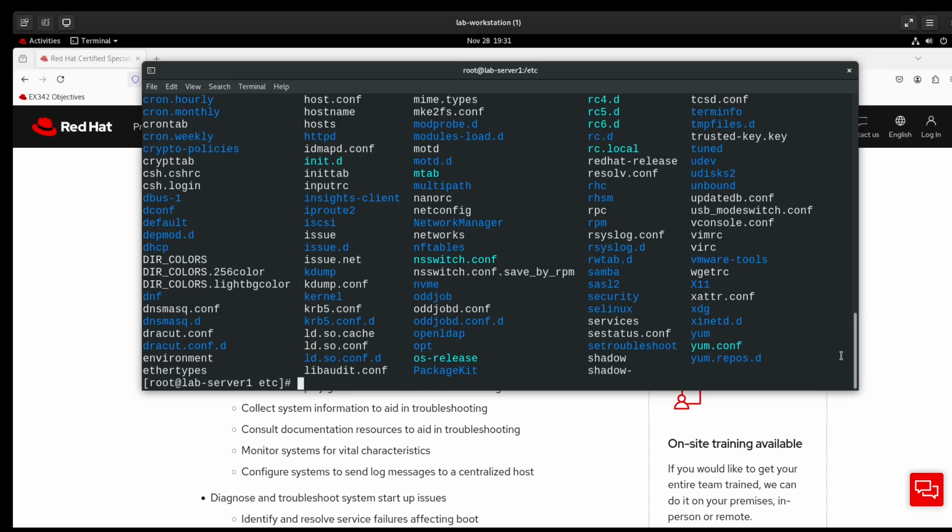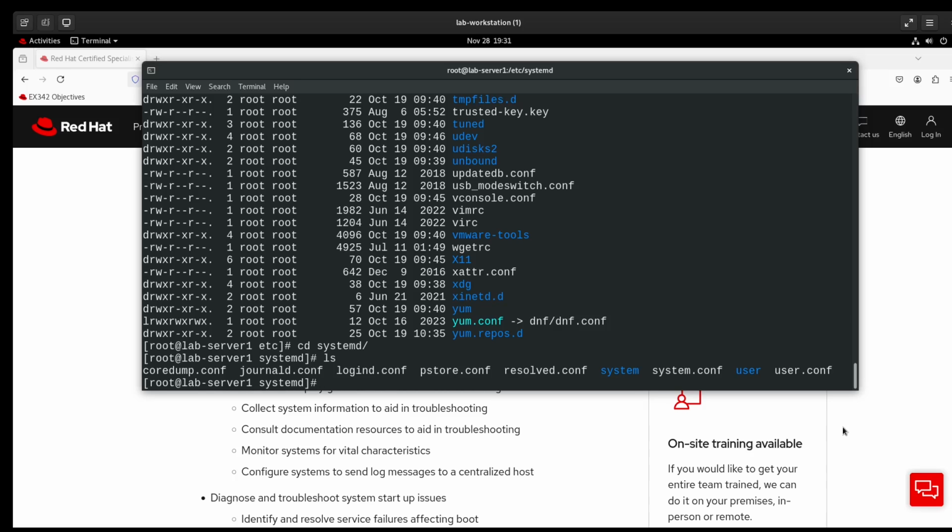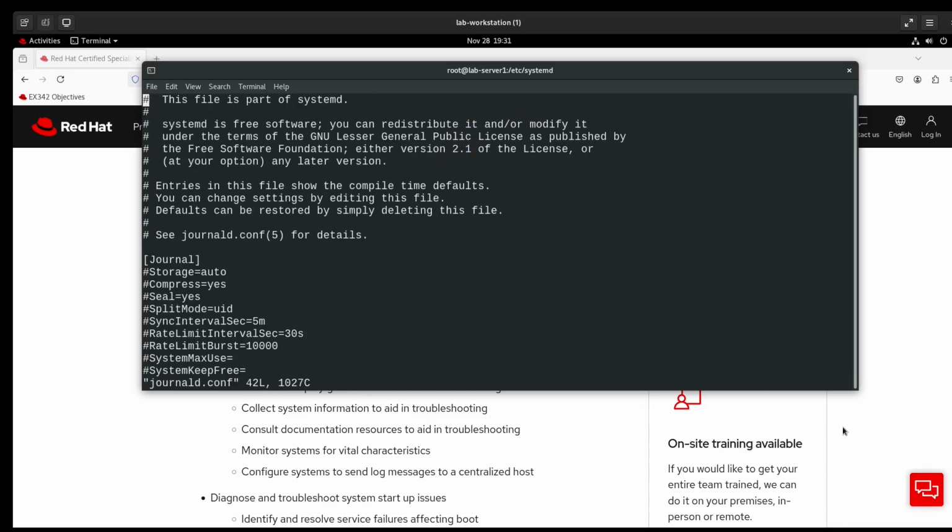And that was like, is it under etc default? Let's see. Nope, that's going to be all your defaults. Oh, where are you? There we are. It's in the systemd directory. I was thinking there was a separate one for journald, but clearly not. So I'm going to go into journald.conf, and what we're going to do is change storage from auto to persistent.